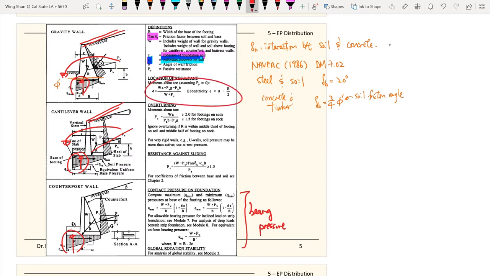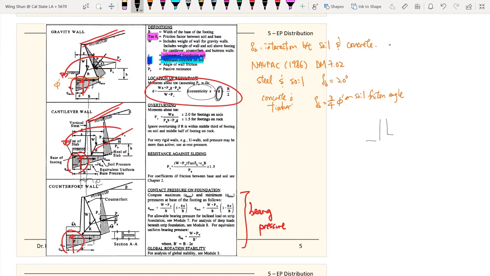And this formula here is pretty much based on the non-uniform distributed stress at the base. This is to find the eccentricity. So if this is an offset, and now you have the center line right there, then from the centroid of the distributed stress to the center of the wall, this is the E right there, the eccentricity. You will find that based on a distance D, and this distance D pretty much comes from when we take the moment.